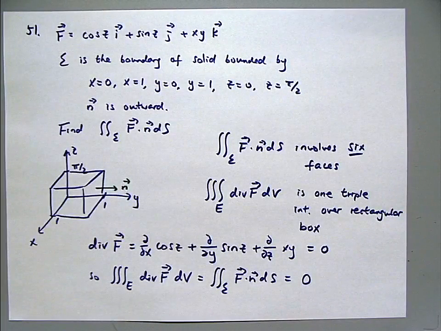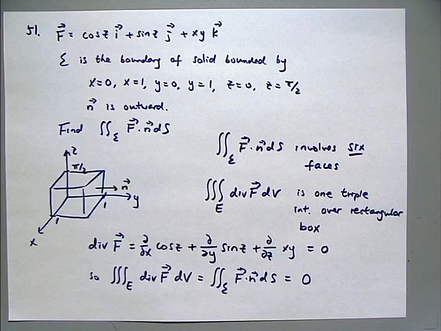I think we've got time for at least one more, so let's keep going. Next one, according to the survey here, is number 50. This one would take a while, so that's probably the last one we can do today. So here's sigma, the surface. It's a paraboloid, and we stop it at z equal to 4. So a paraboloid with z equal to 4 and below. n is an upward normal. The vector field is x i plus y j plus z k.